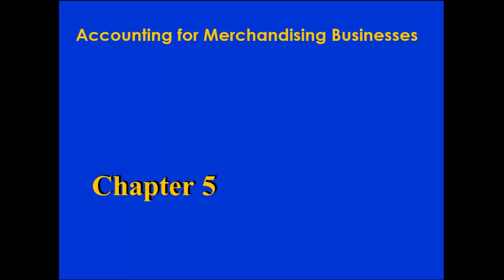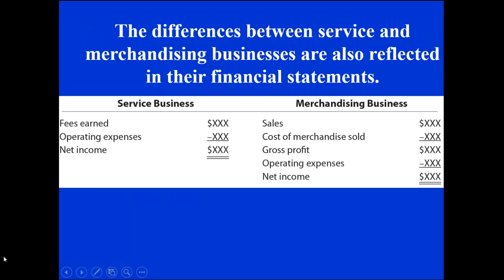Okay guys, today we're going to talk about accounting for a merchandising business, and we're going to see that it's a little more complicated than accounting for a service business. So in a service business, everything was pretty clean cut. We had fees earned, which was the revenue that was earned. Remember, under the accrual basis of accounting, we record revenue when it's earned, regardless of when the cash is actually exchanged. So we started with our fees earned.